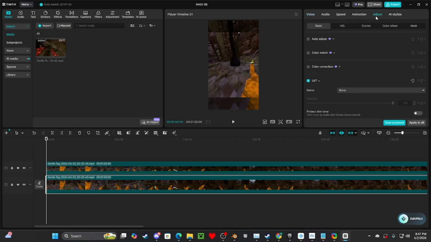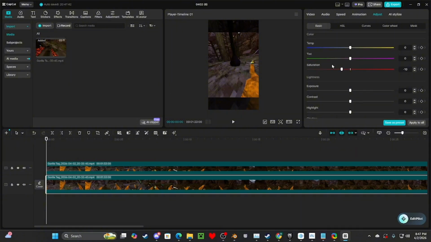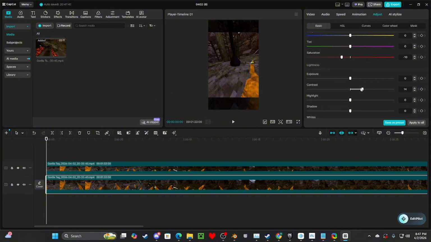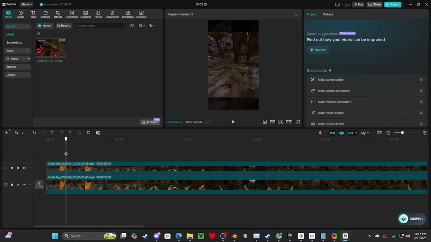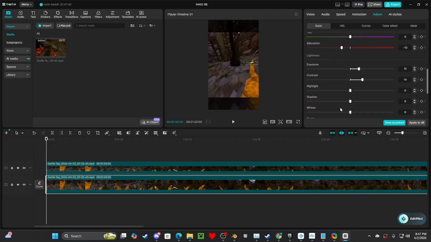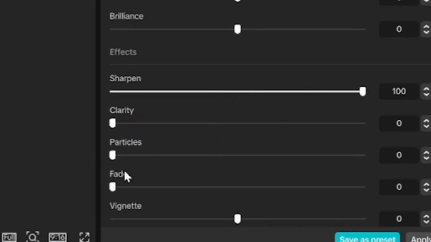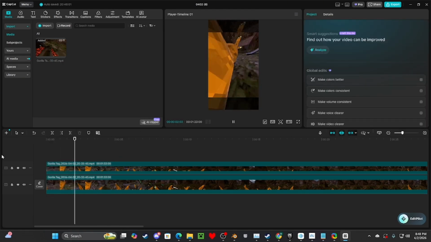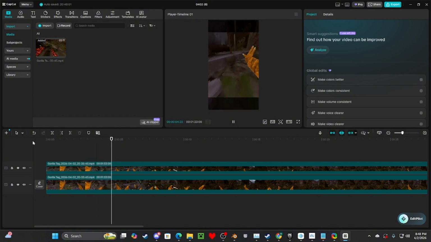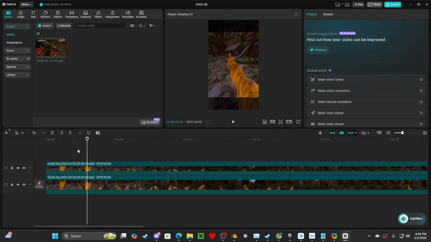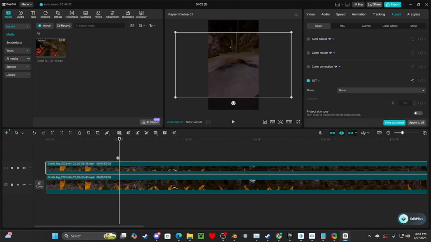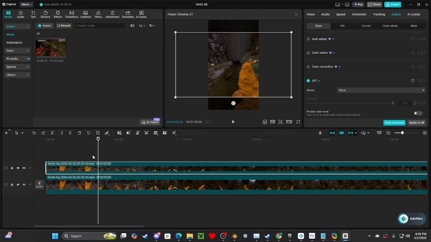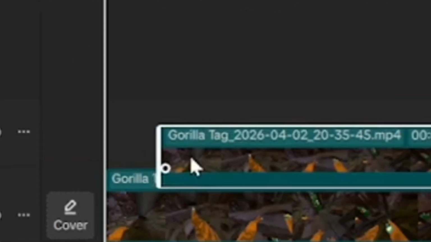You want to go to Adjust, and then Contrast up, Exposure kind of like that. So it's just something like that. I also recommend doing Sharpen. Like this. Then it should look like this, or something similar, ready to juke your person. Actually, I'm going to cut a bit more of mine out. If you're going to cut a bit more out after that step, then you want to do this one first. Press this, then press this, and drag this over here.